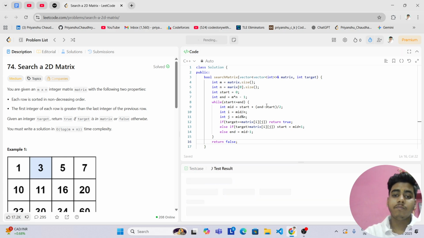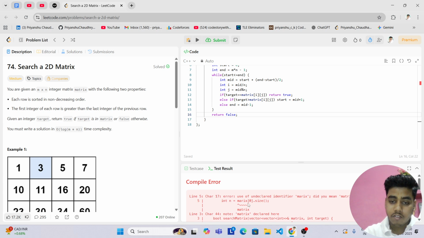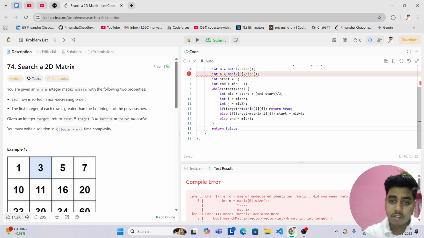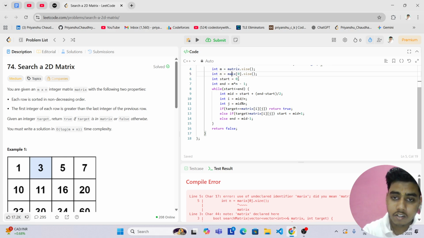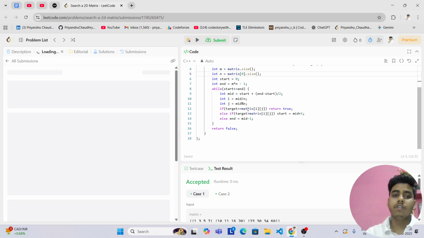So if I run the sample test cases now, yes, the spelling is wrong somewhere. Matrix, it's matrix. Now if I run the sample test cases, and then submit it to check whether we pass all the test cases or not.